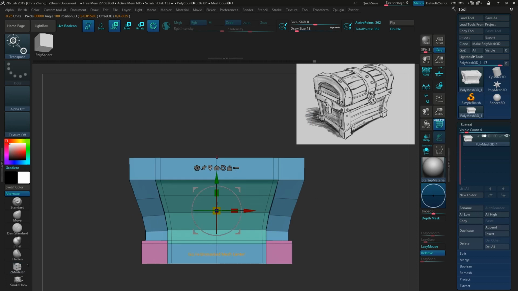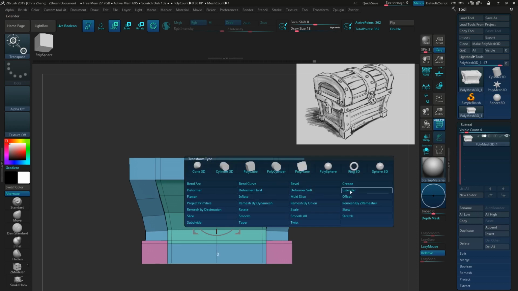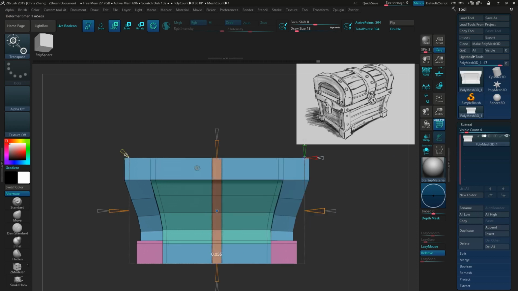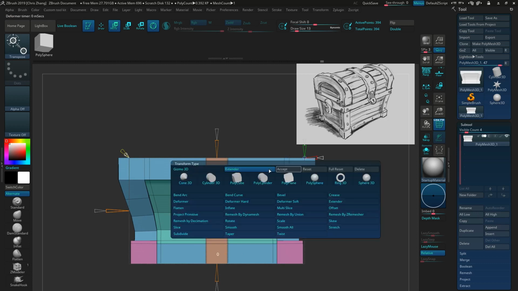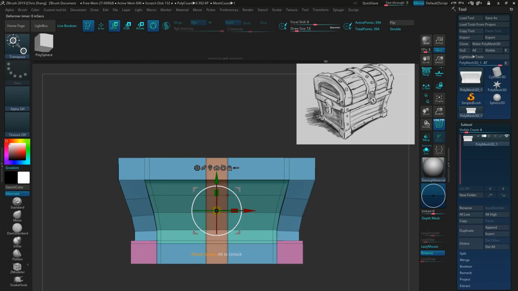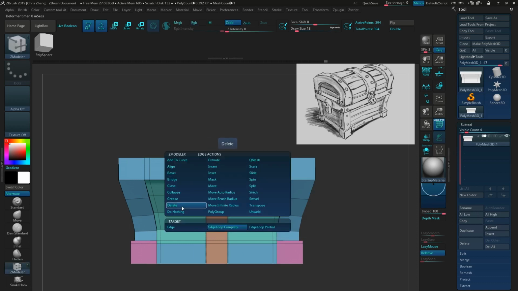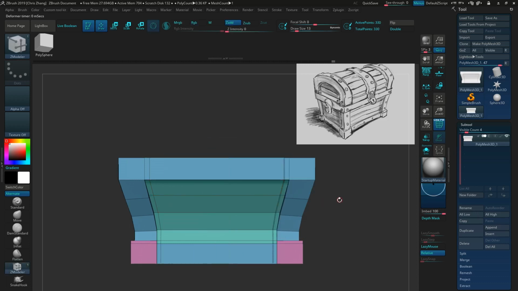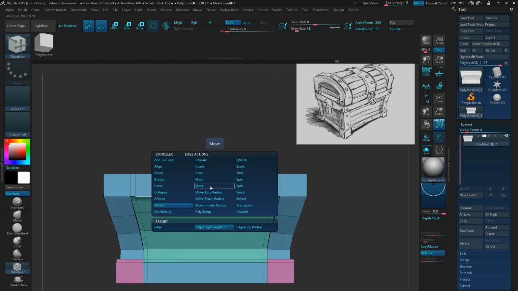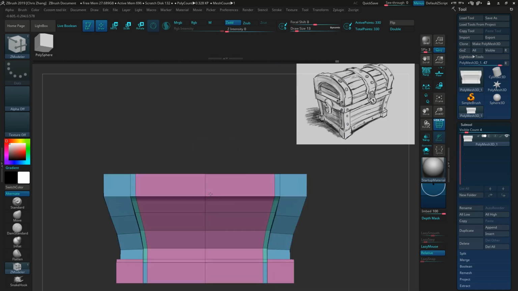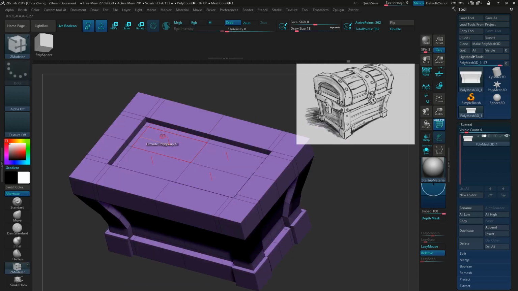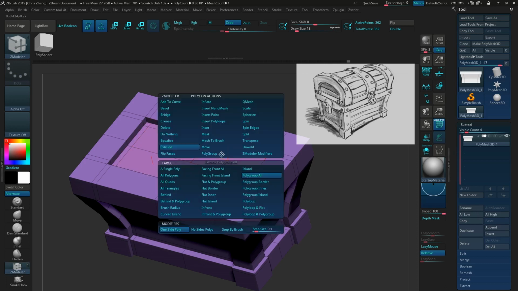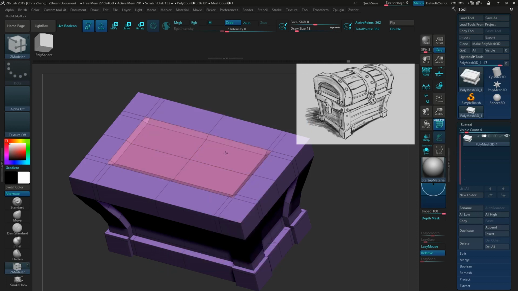The next thing we can do is maybe just extend this slightly more, and delete those creased edge loops. Maybe just flatten the top too.